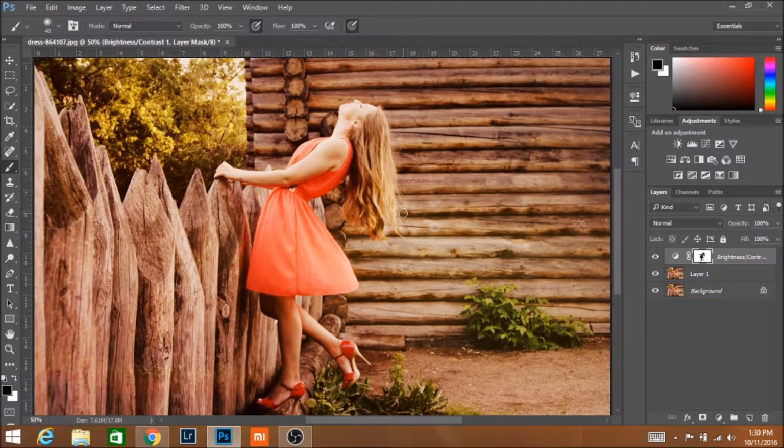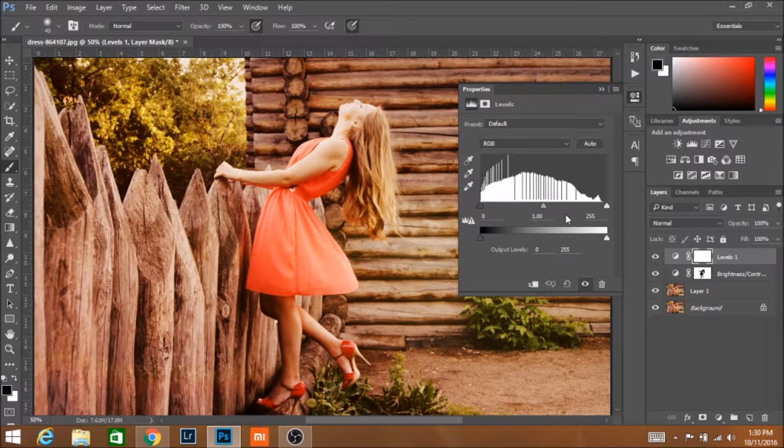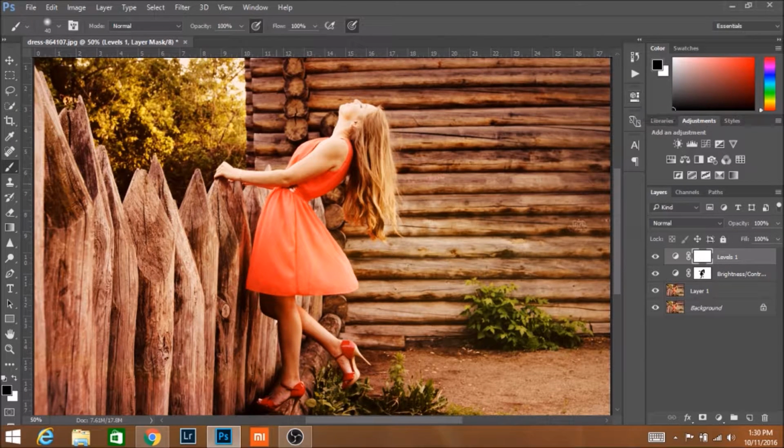Next up, we would go ahead and click on levels, and what I'm trying to do is get the exposure a little down and bring the highlights a little up. What that would do is make the subject stand out again. And similarly I would also paint that effect off her skin and face.